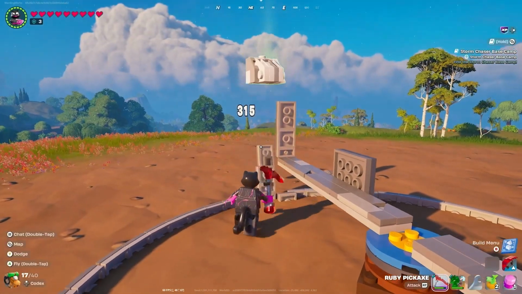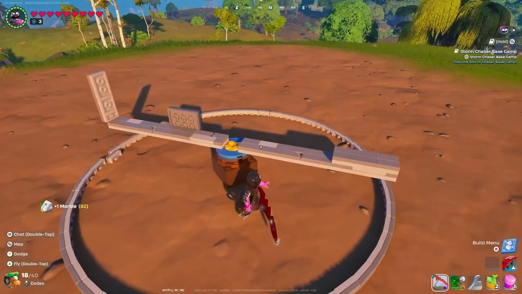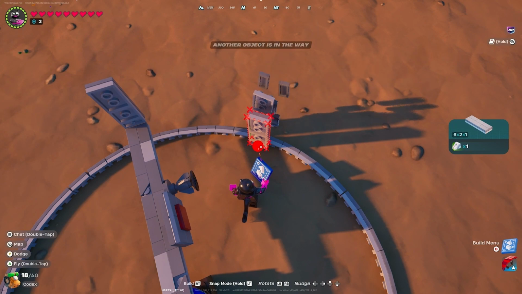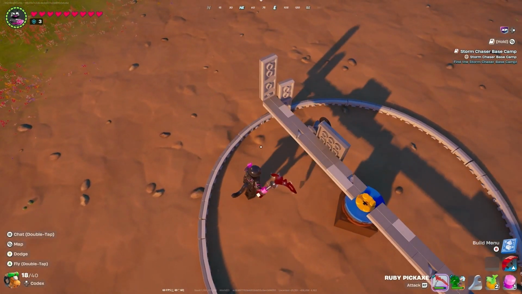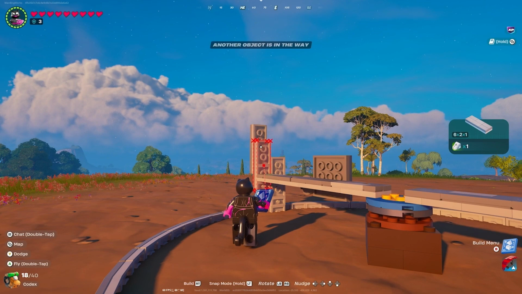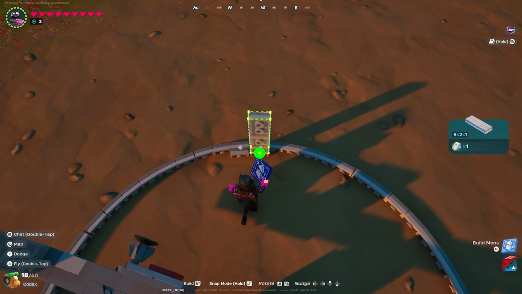I'm going to break the next one, remove this. Or alternatively, instead of going all the way around, you can push this on the other side here. Place that block down, and then physically push this up next to it. Again, we're not holding snap, we're just simply pointing this toward the one in front of it, moving that down. Using these inner tiles here, I'm going to place just one.